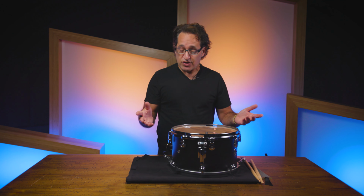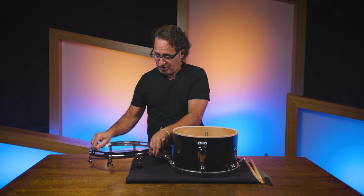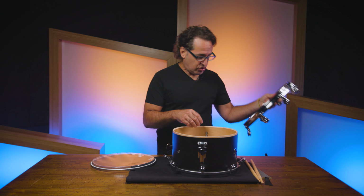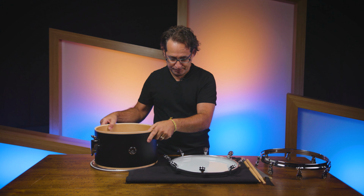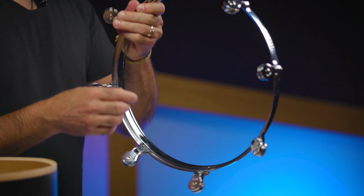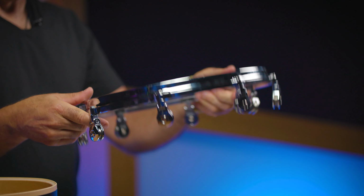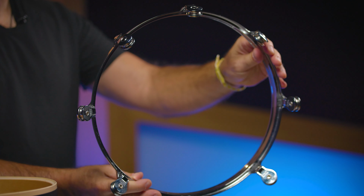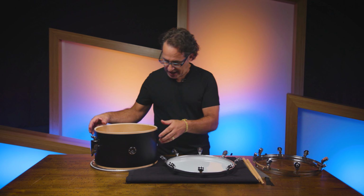But if you're gonna change the heads, of course, with the wire all the way off, just pull the top off, change your heads, and you're good to go. Same with the bottom, just like that. This is a good time also to give you a shot of the rim and all the pulleys when it's not connected to the drum. So, assuming you have brand new heads, put it down on the bottom rim. Just get it in there like that.